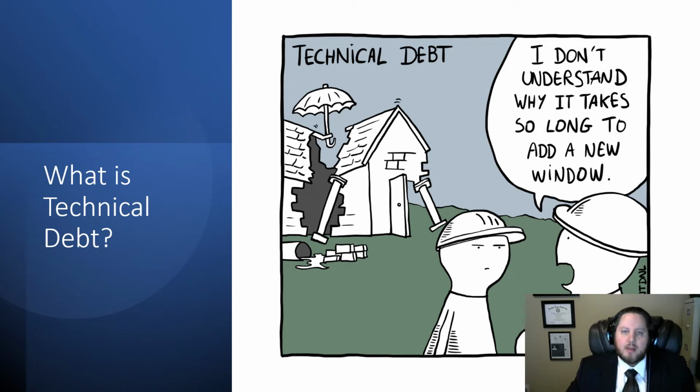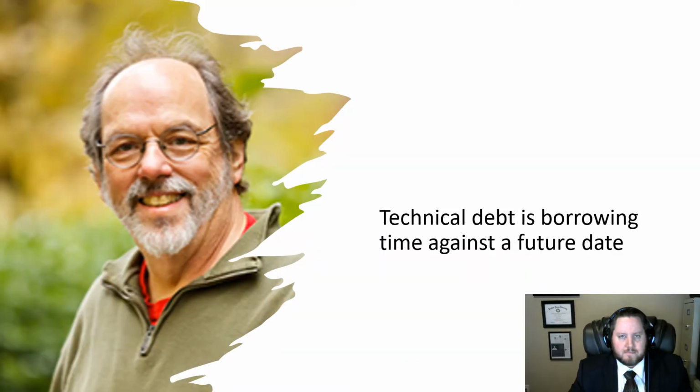Most often when technical debt is talked about, it's talked about in terms of I can't get something done because of technical debt. And the underlying reasons of what those might be are difficult to understand. In this particular picture, you can see that it looks like this house has had a number of projects, had some pillars, had an umbrella, and the reason why the window can't go in isn't attributable to any one of those, but a combination of those multiple reasons. And the idea of technical debt is that there are multiple factors that contribute to the balance of things that we need to go fix in order to continue to innovate and deliver quality services.